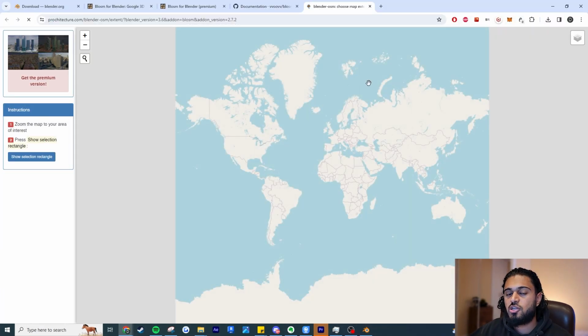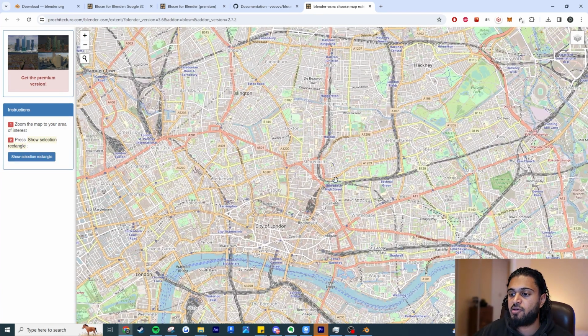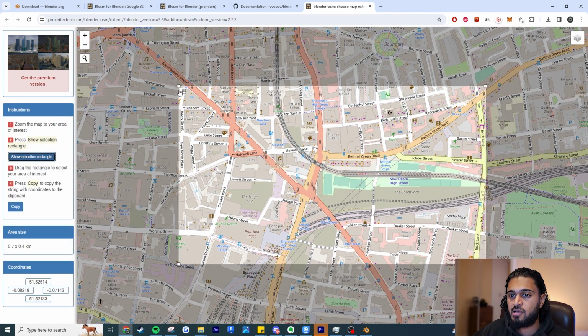So you can see as soon as we click on select, a Google Chrome web page will open for us, right? And now this part's really simple. All you have to do is just click on search, and then you just need to select on the area you want to capture. So on this part, I'm going to do London Shoreditch, because I've done this previously on my render doc example, and we can compare them. And over here, I'm just going to click on show rectangle selection.